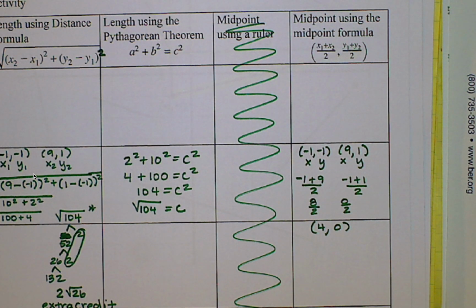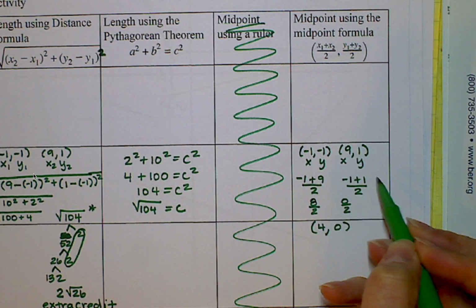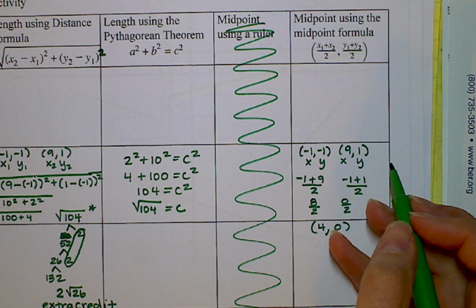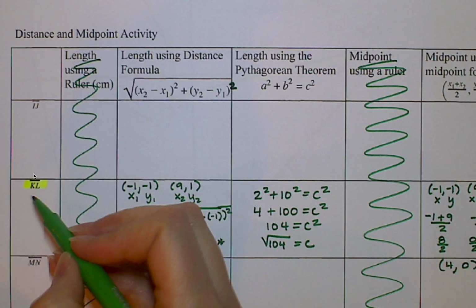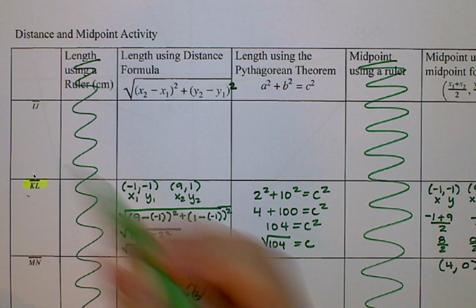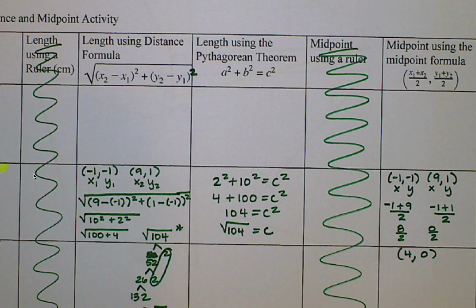And again, I apologize, I'm kind of using up a lot of space. You really don't want to go into the next box. You want to just keep it within this box. So if you're running out of room, again, you can put it on a separate sheet of paper. Just make sure that you label it specifically with what line you're doing and then all of the work for it as well. Okay, so you're going to be basically doing that for all of the lines on this.